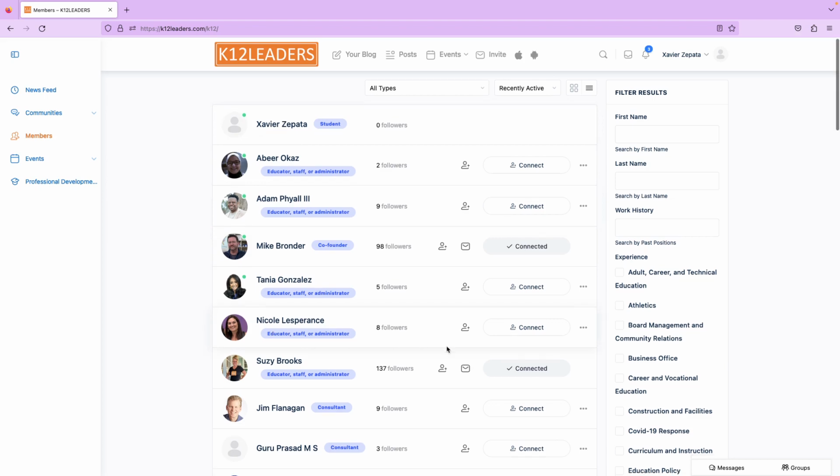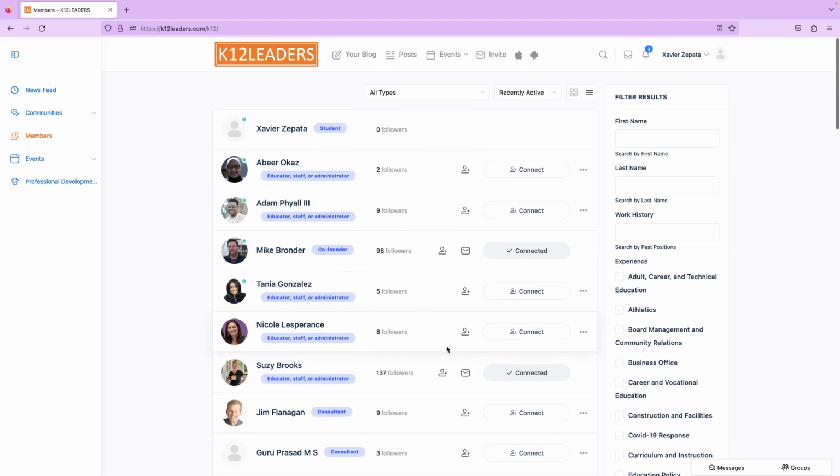You can go through and browse through the thousands of members on the site, see if you know anybody, or you can certainly invite your colleagues to participate as well. There are a couple of different relationships that you can have. You can either follow somebody. So if I wanted to follow a beer, I would see a beer's updates in the news feed. And then if I connect with a beer and a beer accepts my connection, we will see each other's updates in the news feed, and we'll also be able to message each other.